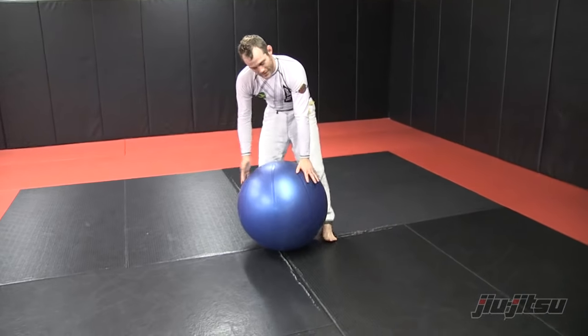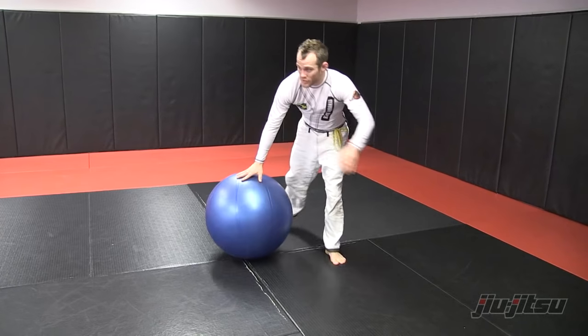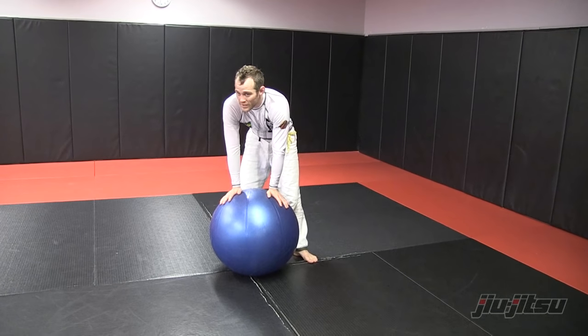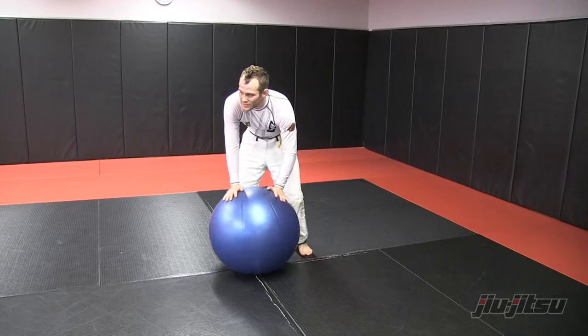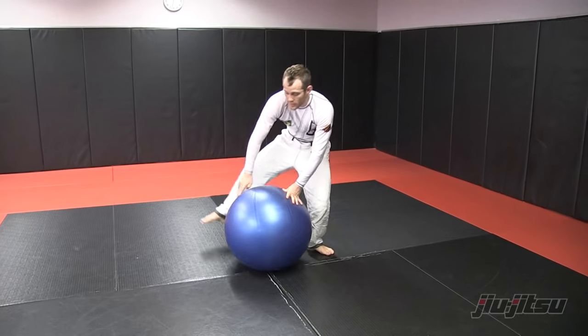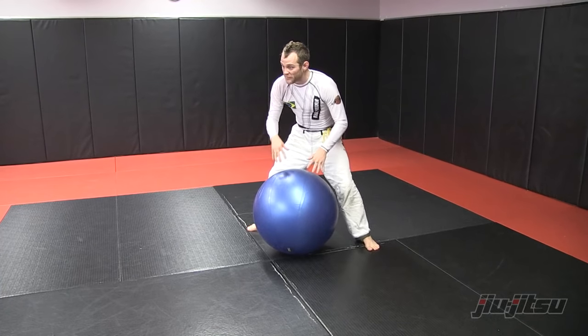For that bar pass, you gotta commit. You throw that leg over, it's gotta throw over, you're gonna fall on them. You gotta be able to drop your weight on somebody. You know what I'm saying? So it teaches you not to baby step through that, and just run through that. You know? So it's just one of my favorite little ways to get my leg work going. It's like, boom, boom. It teaches me to sprawl, how to land on my feet, you know?